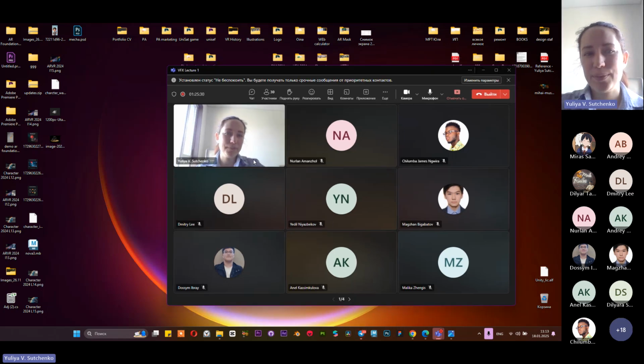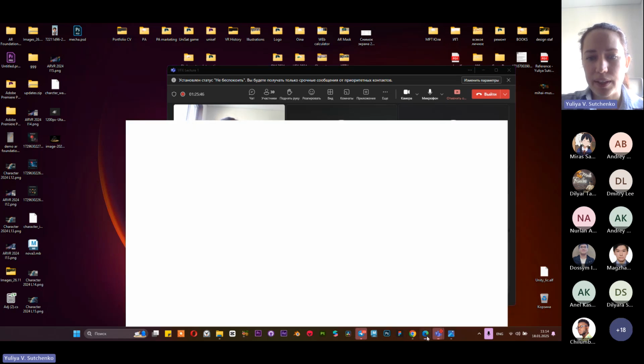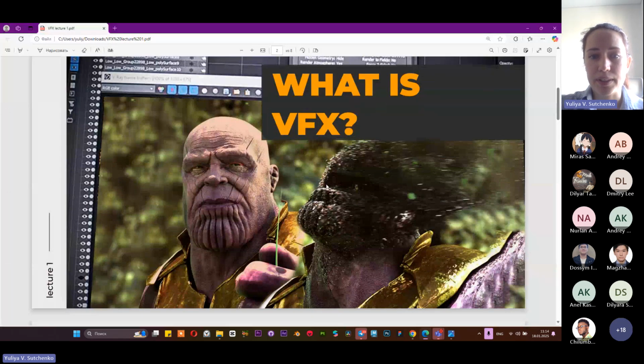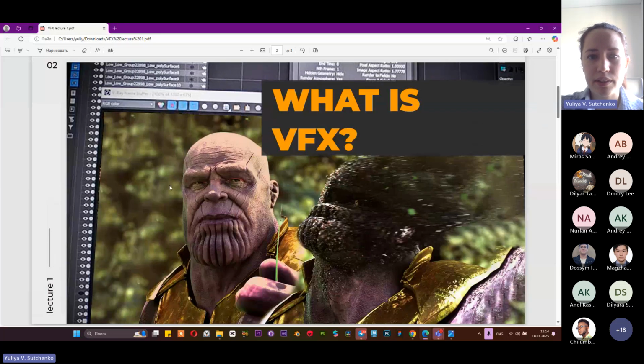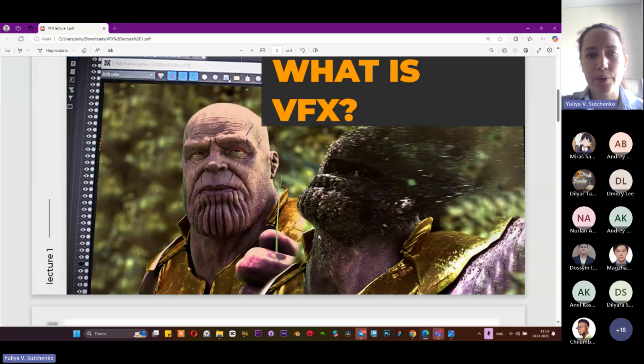If you don't have really good equipment, it will be difficult, because simulation will take time and will take a lot of power from your laptops. Okay, this is about VFX. For simulating these effects we need powerful machines.